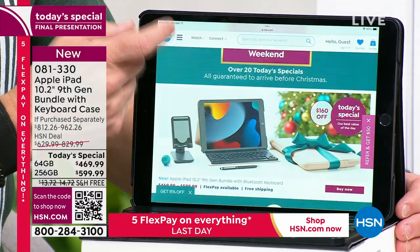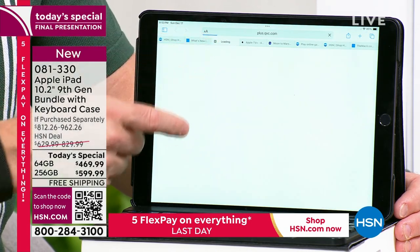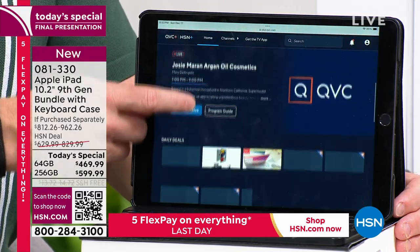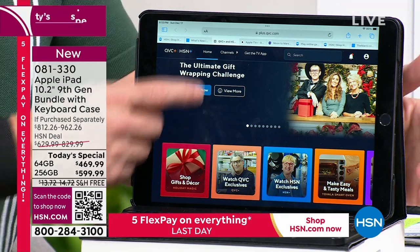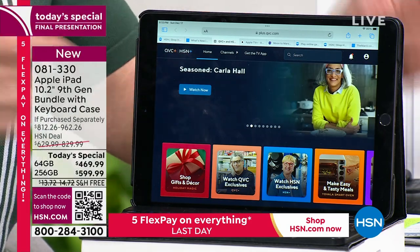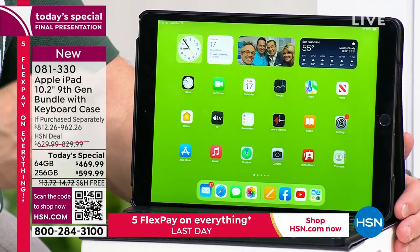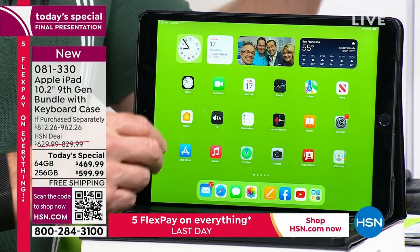Have you ever been there where it's like, okay, got to get my shopping done, so we load a web page, and then all of a sudden it's like, wait, I want to stream a movie real quick, but it's a little slower and delayed? That's what I had noticed, Adam. I have an iPad that I travel with often, take it to the gym, and play my same game over and over again. It's adequate. But then when I played the same game on my newer iPad, the commercials even loaded faster, the ads and everything. It moved so much faster, it was noticeable.